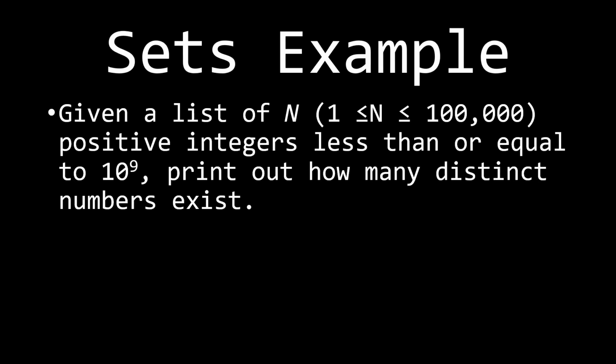So let's look at an example where n is equal to 2, so we have 2 elements, and let's say the elements were 1 and 2. Well, the number of distinct elements in this case would just be 2. Next, let's look at another example where n is equal to 4, and the elements that were given are 1, 2, 2, and 5. Well, the number of distinct elements in this case would just be 3: the 1, 2, and the 5.